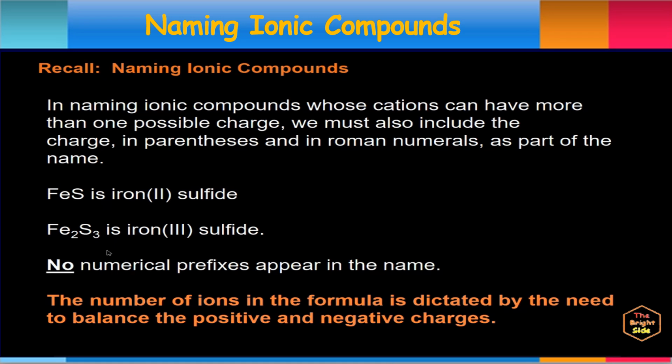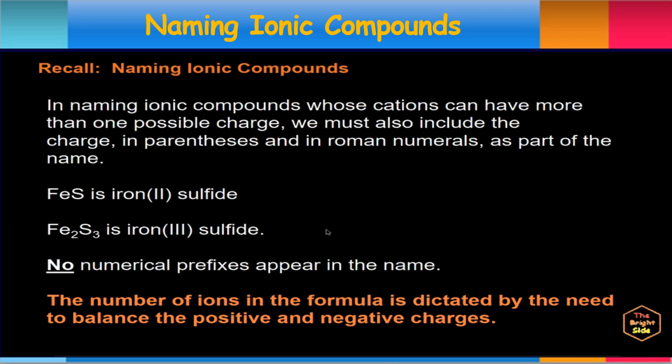Now, it's also possible to have iron 3 plus, which we just saw. So here's iron 3 plus, and sulfide is still 2 minus. So we need 3 of those to get a total of 6 minus, and 2 iron 3 plus cations to get a total of 6 plus. Offset those charges, and now we have iron(III) sulfide.